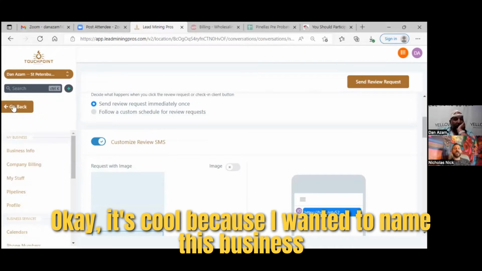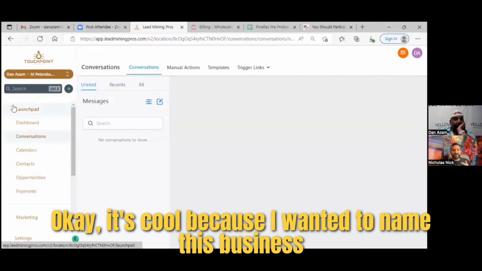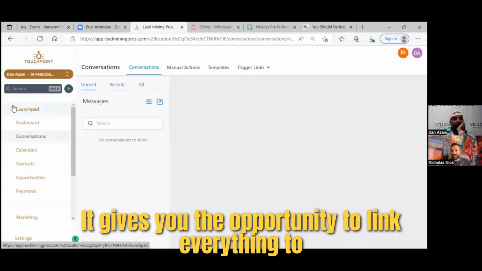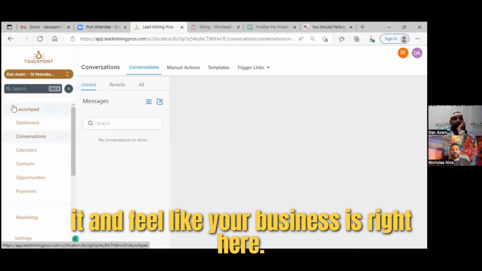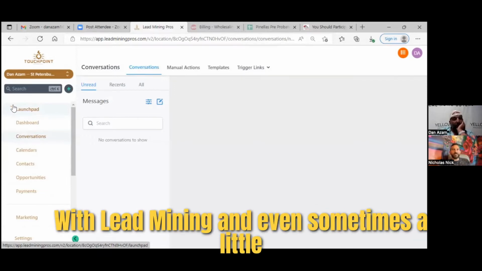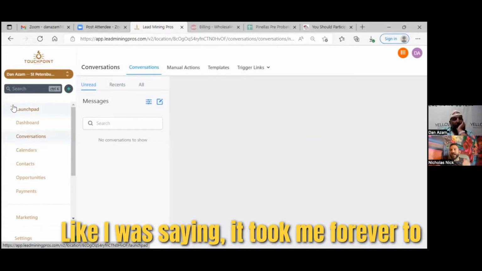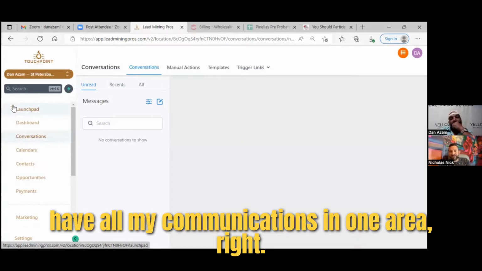It's cool because I wanted to name this business in a box, because that's kind of what it is. It gives you the opportunity to link everything to it and feel like your business is right here. With Lead Mining, I can feel a little scattered. It took me forever to have all my communications in one area.